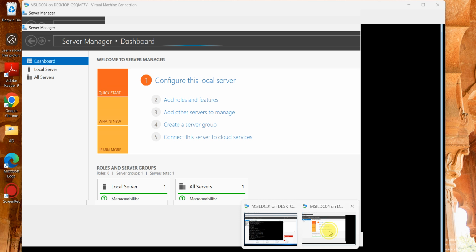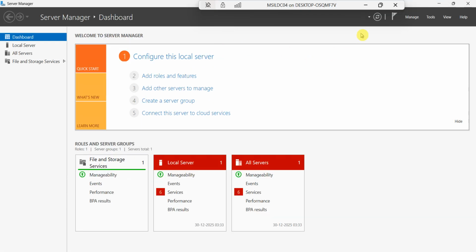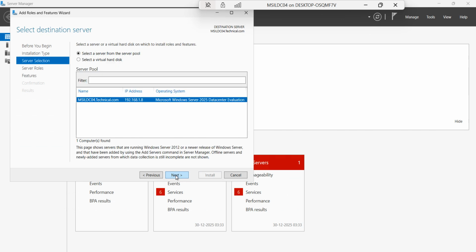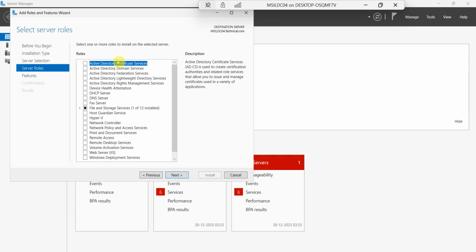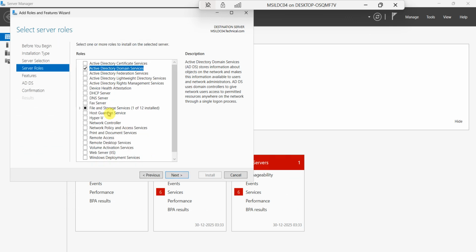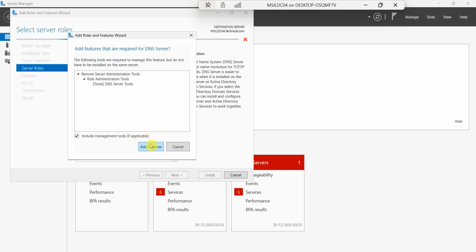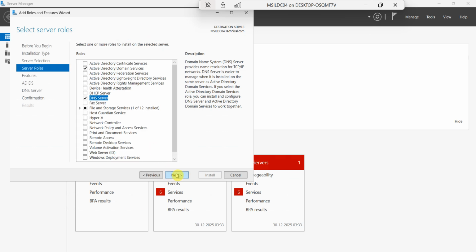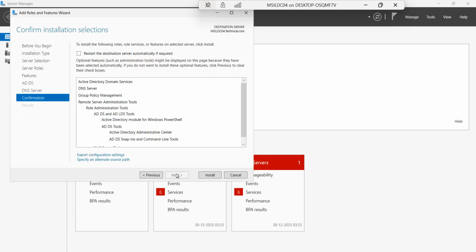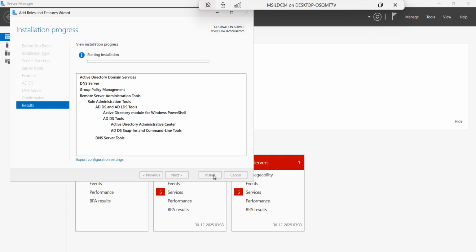So friends, the refresh is completed, so I'm going to roles and features, then click next. This one is my system name, and I select Active Directory Domain Services, then click add features, then select DNS server again, then click add features, then next, then install.